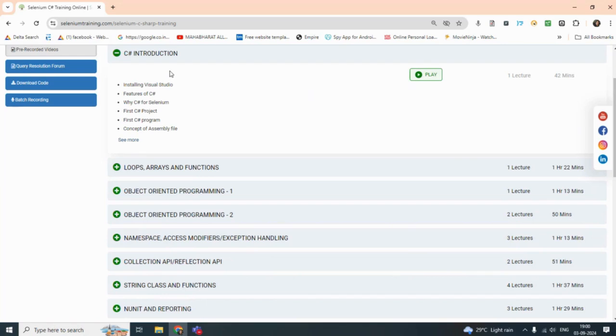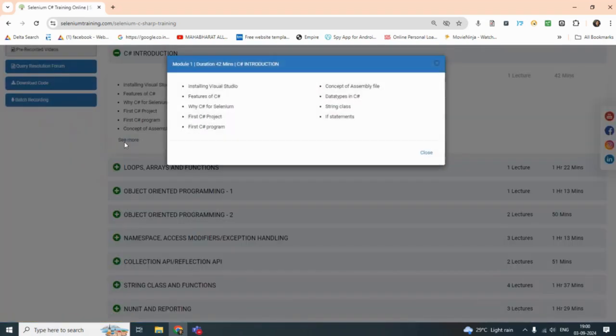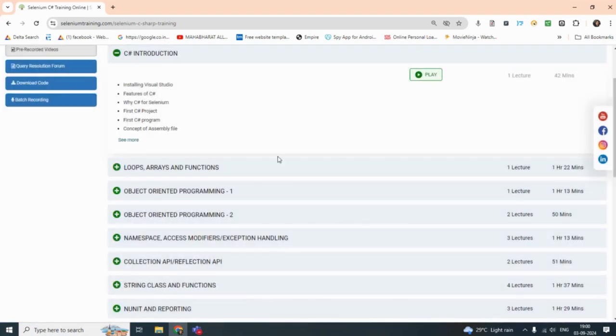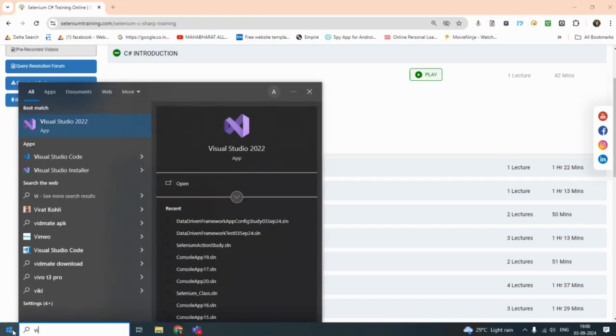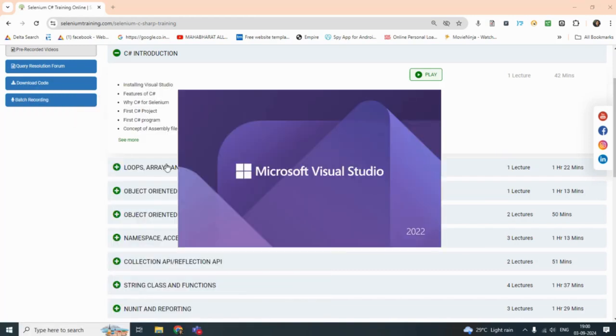aspect of Selenium. So, do you know loops, arrays, and functions? Loops, arrays and functions I know. I have already installed Visual Studio 2022 in the community version.